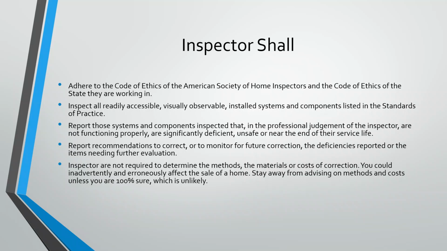Now, the inspector is not required to determine the methods, the materials, or cost of correction. They will ask you. They always will ask, what do you think this costs? Now, if you have an idea on what it costs, give them a broad range, say between $100 and $5,000. And they'll go, oh, then you don't really know. You go, yeah, I don't do that every day.